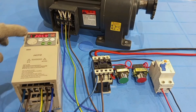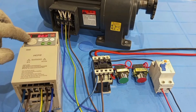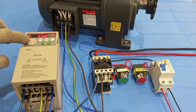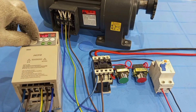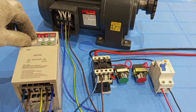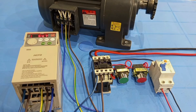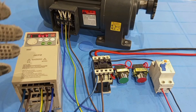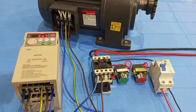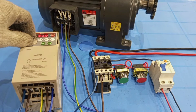As I reverse it, you can see that the speed is reducing as I reduce the frequency. So in a situation where you would like to reduce or increase the speed of your motor at different times, you can see the effect — at low frequency we get low speed.